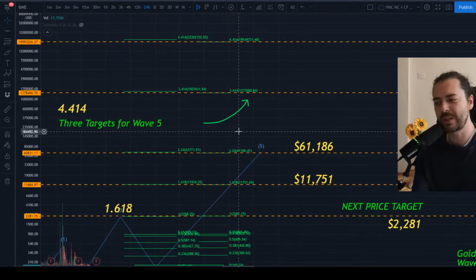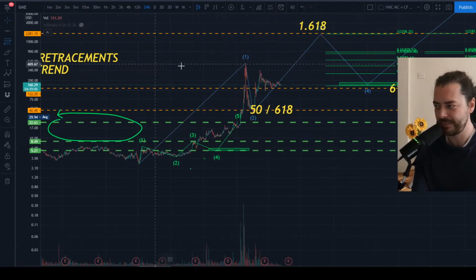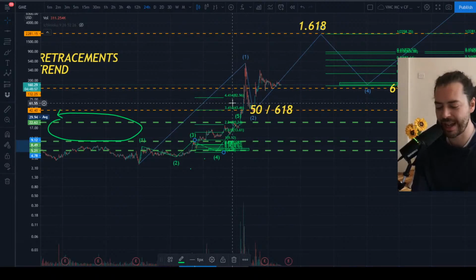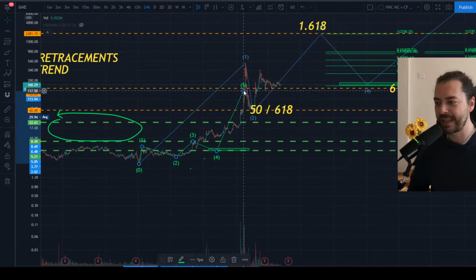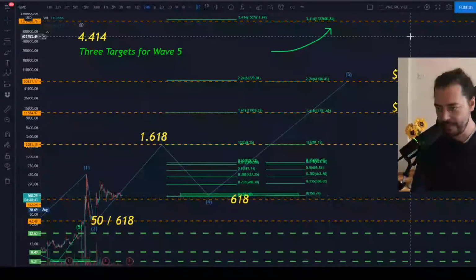So if we did go up towards the 3.414, let me remind folk that we did this example with the wave 5 here. It could have gone up to the 1618, the 2, the 3, but we went all the way up towards the 4 and actually even beyond. If you go between wave 3 and 4 like this, the 414 is up here at $82 and the price went as high as $539. So that's what happened with the 414. If you had taken that for wave 5, it would have taken it up to $89, where we saw the prices coming back down thereafter. So let's do this. I'm sure you're excited to see what the numbers are on this one.